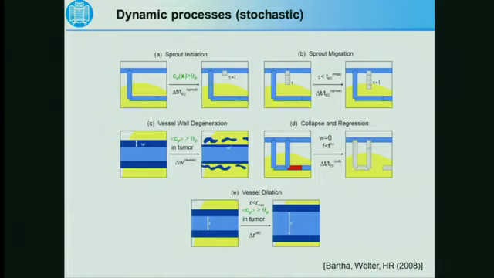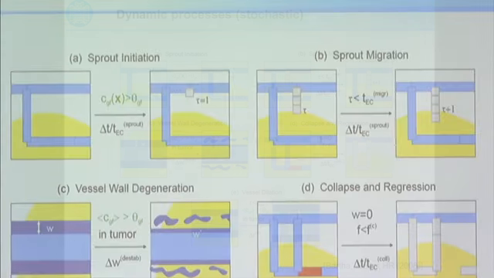concerning the vessel network. So when you have an existing perfused vessel network, you have sprout initiation when the growth factor field close to the tumor, which is in yellow here, is larger than a certain threshold. Then the sprout migrates in some direction. Actually, we initiate the direction into the direction of the gradient, and afterwards we do not change, because the density is usually that high that there's not much sense to incorporate chemotaxis. And this happens with a particular rate.